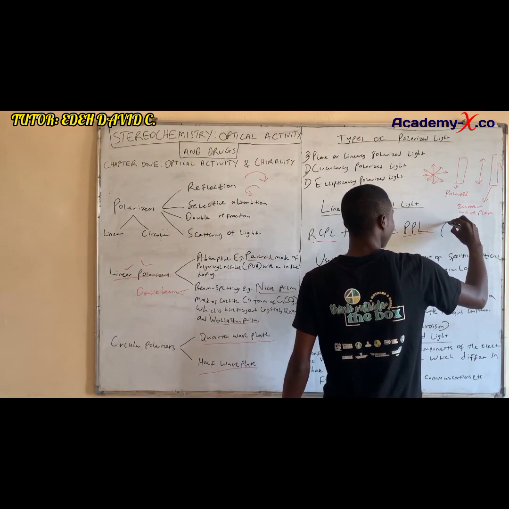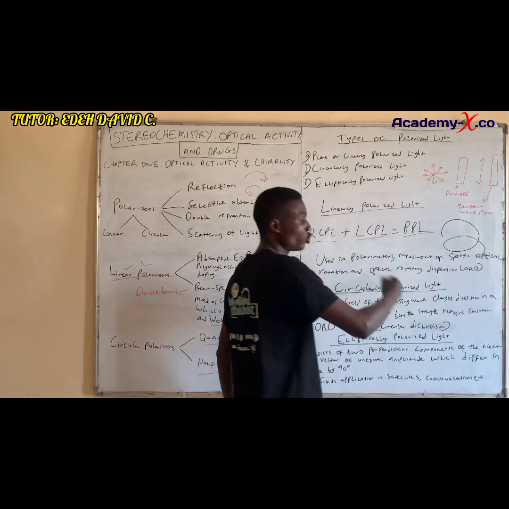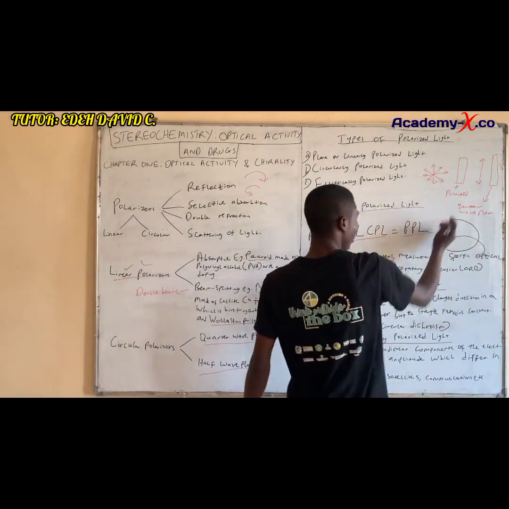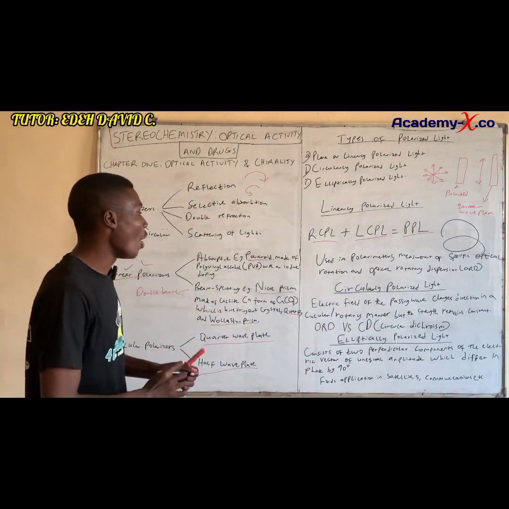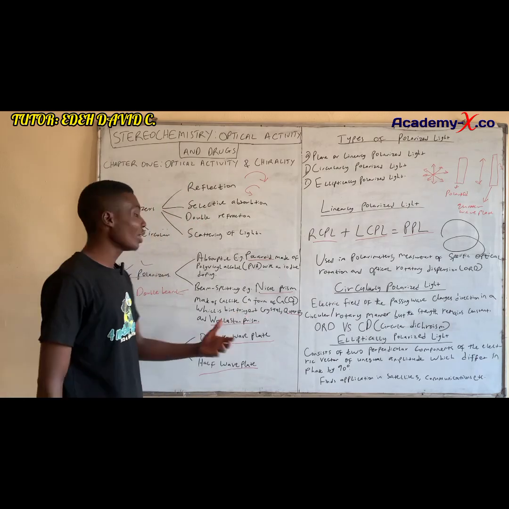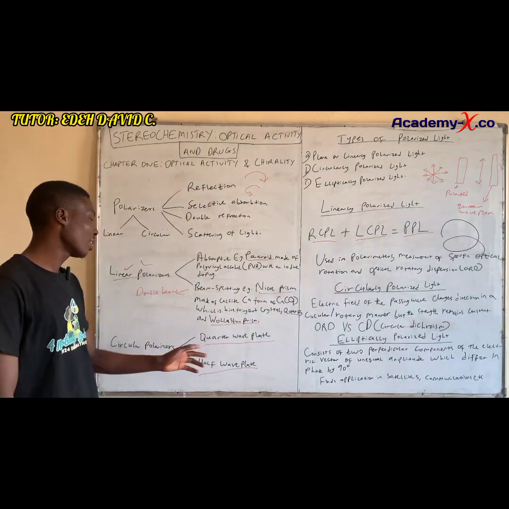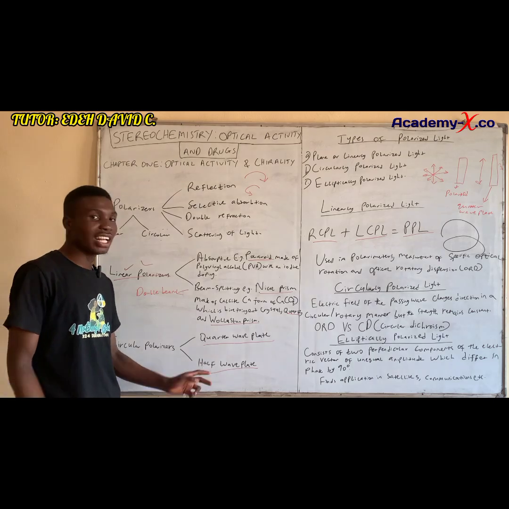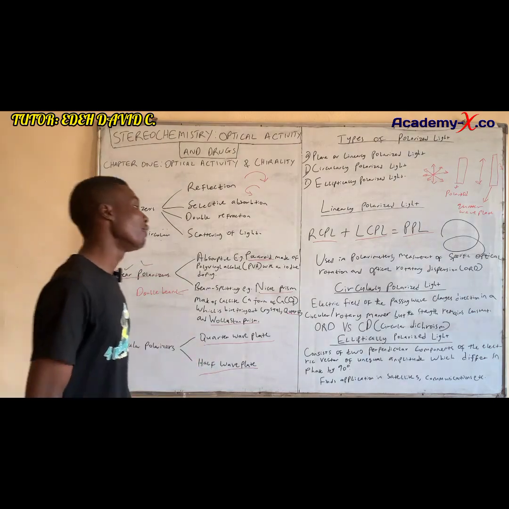You have something like this, something that's just rotating. So it's not in one direction, it's just rotating in a circular manner. And that is what is going to produce circularly polarized light. And I've told you how the quarter wave plate is used to convert from linear to circular and vice versa. And then for the half wave plate, you have right-handed to left-handed and vice versa.